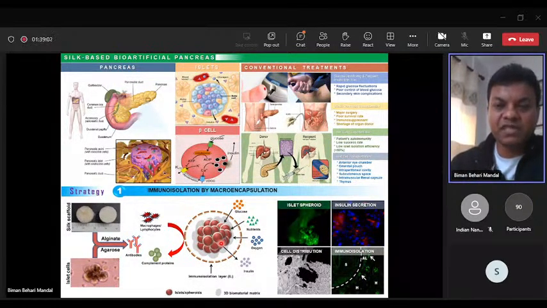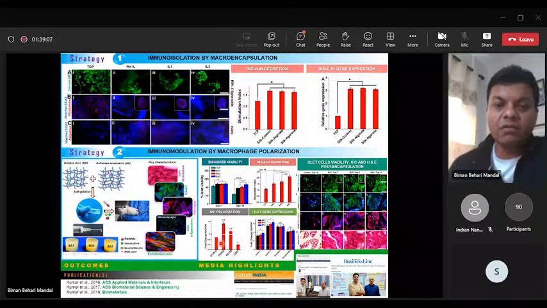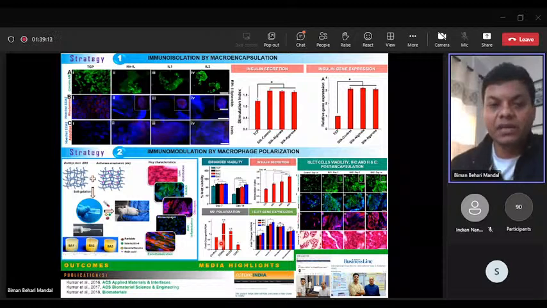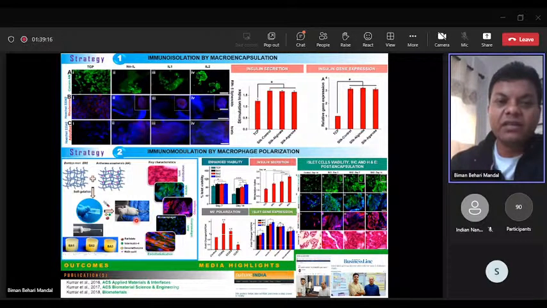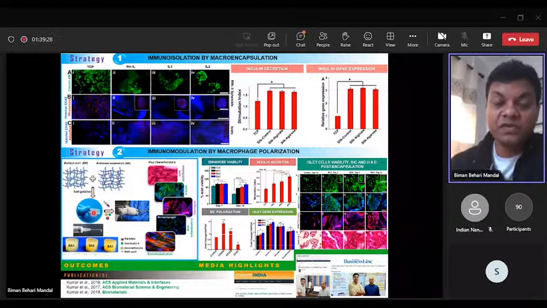What was the problem statement? After a lot of experiments and trials, what we have now developed is a simplified form of this particular concept, which can be delivered through injection. I'll just quickly take you through. This is a material made of silk plus other combination materials. It has these special cells which produce insulin, glucagon and other hormone types. They are mixed with this special polymer, which has a very unique property. It can be injected at the site, and once it goes inside the body, it forms three-dimensional scaffolds.